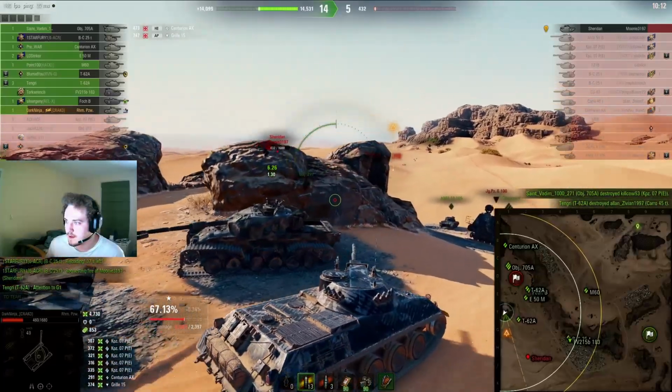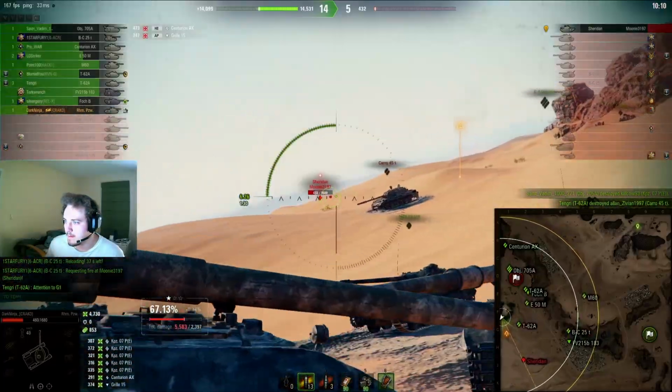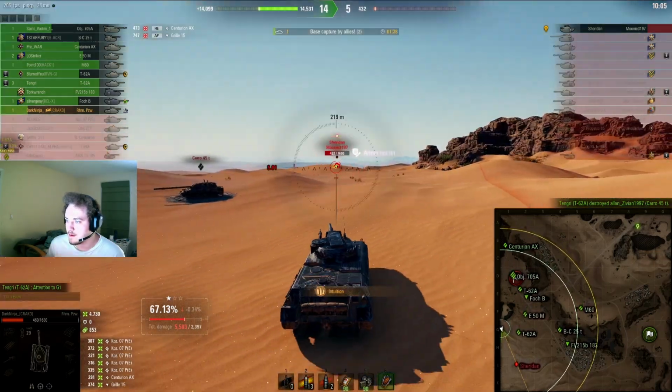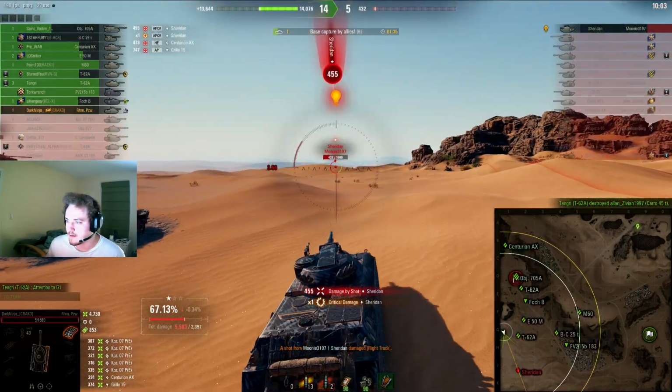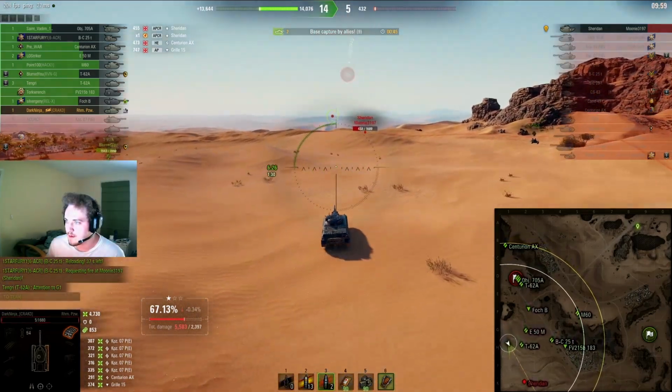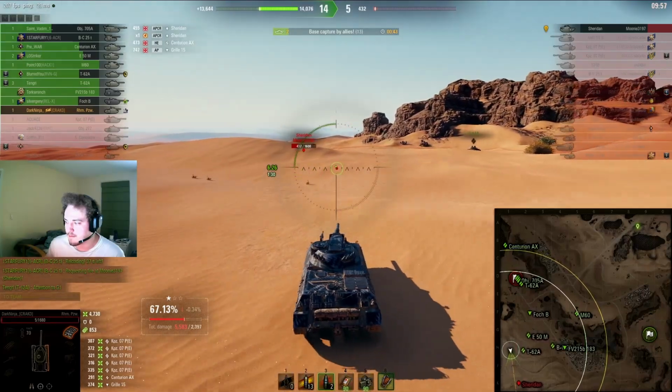It's very good. I'll load HE. That is very unlucky. I think it's 420 alpha. So I probably won't kill him. I kind of want to ram him.